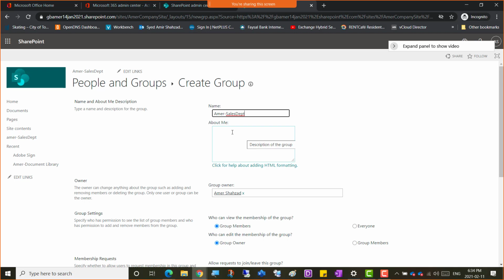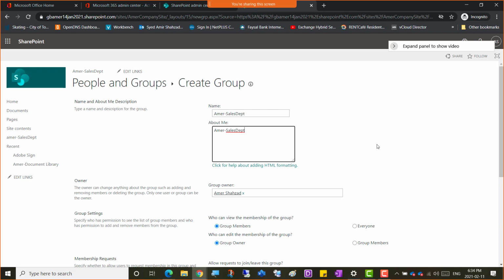Control A, Control C, Control V, we'll type the same thing in the description as well. So these are SharePoint groups that we're creating.